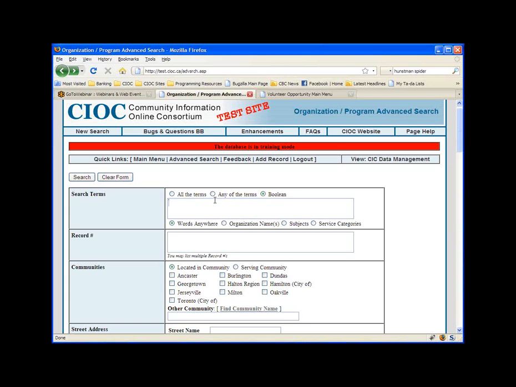And that's the other very interesting thing that you can do with Boolean searching, which is the word not. So I can say not cat, and that record would have to not contain the word cat. So I could do a search for dog and not cat. That would mean the record would have to contain the word dog, but it would also have to not contain the word cat. All right? So that's the basics of Boolean searching. Does anyone have any questions about that?